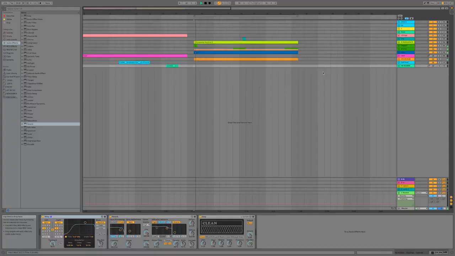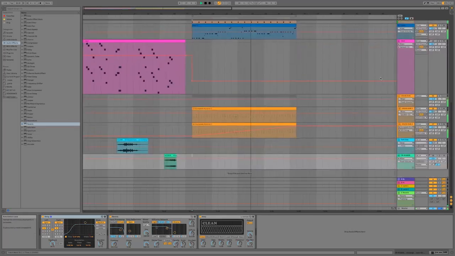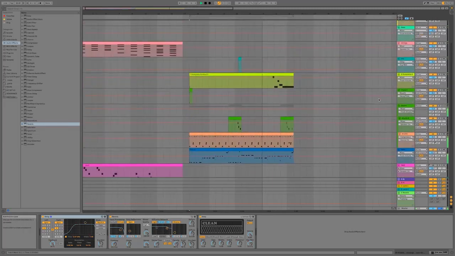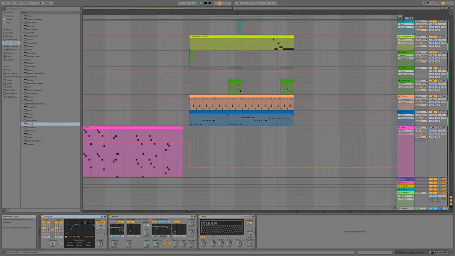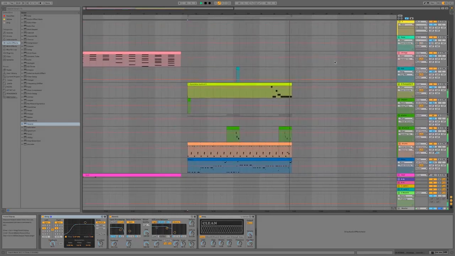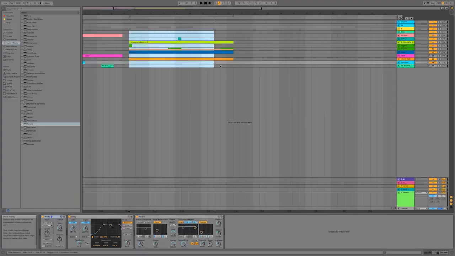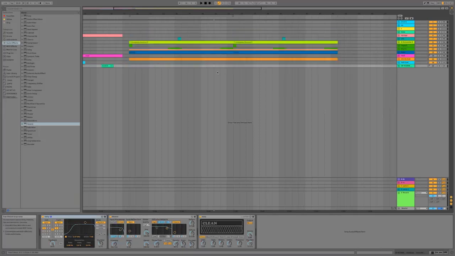So let's go back to that track I was working on, and I'll show you some of these things in practice. So first, I'm just going to listen through this section. All right, I'm feeling like that's not long enough as probably a verse is what it's going to end up being. So I'm just going to take the whole thing and duplicate it. So let's see what it's like going from that section back into itself.